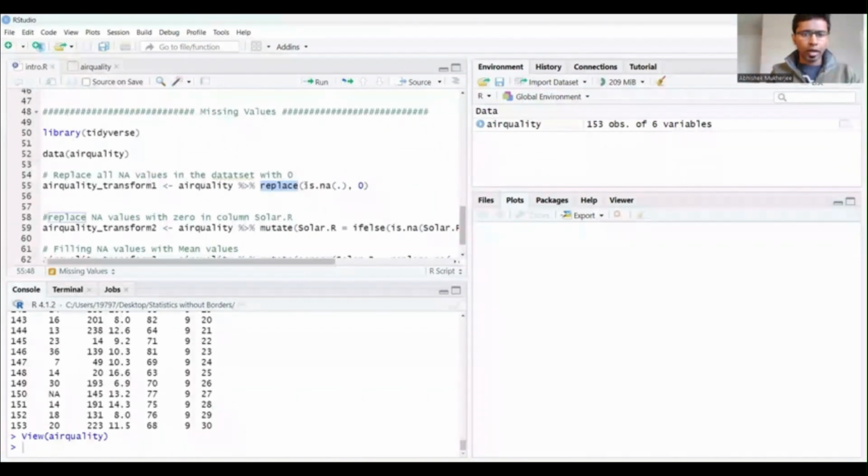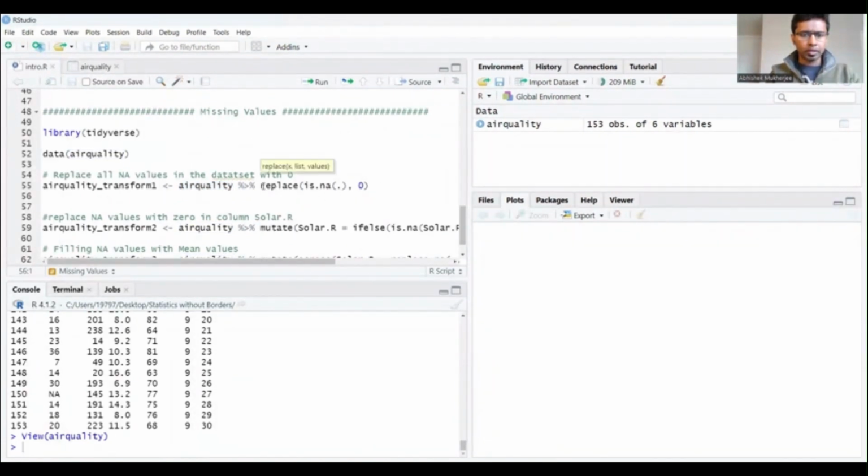To flag the values which are NA in R, we use an inbuilt function called is.na. And this dot operator means that we want to run this function across all the rows or all the columns. In this case, it means that we want to flag the NA values across the entire dataset, because we are starting with our dataset called airquality.